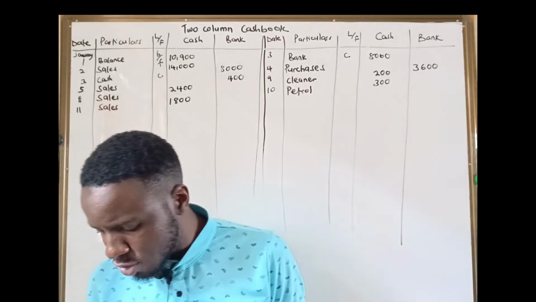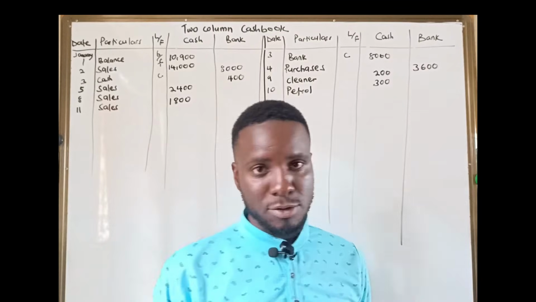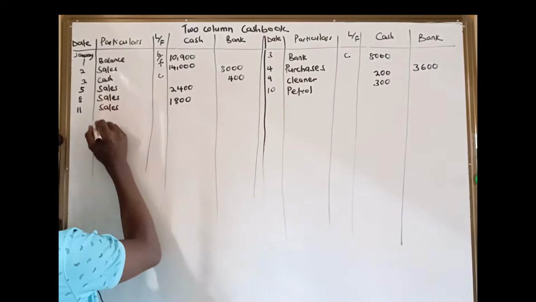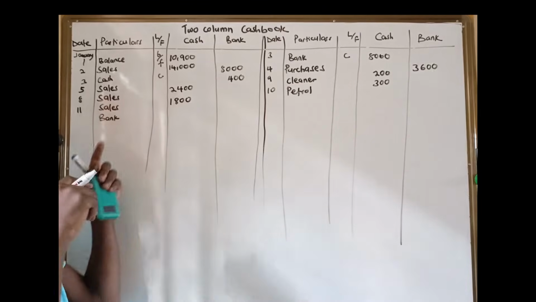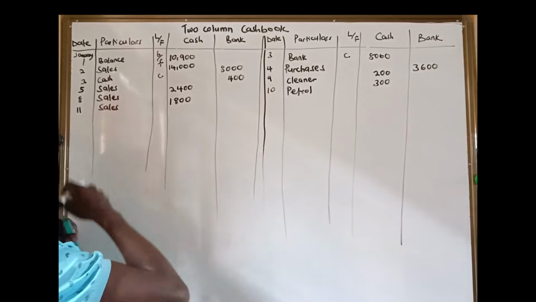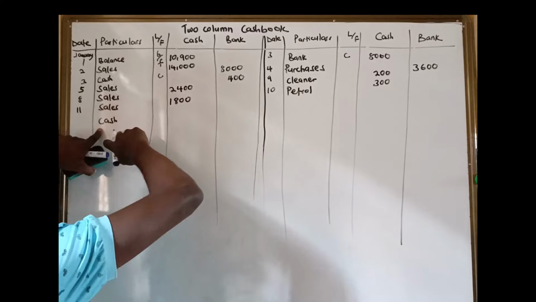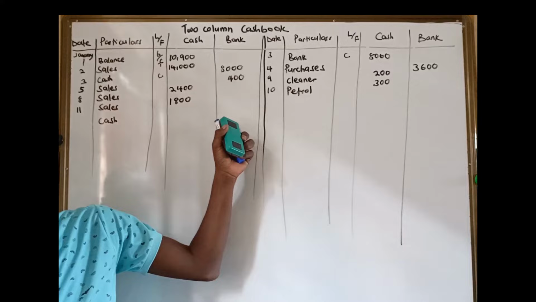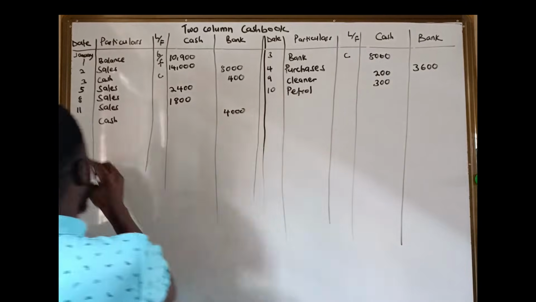Now, the next transaction says paid cash into bank. Paid cash into bank. So again here we are paying into the bank account. So it means paid cash into bank. We come here and say bank. Remember, we are paying cash to bank. It's paid cash into bank. So we have our cash. Since it's done, we are paying in the bank. So the bank is receiving the cash. That's how much the bank is receiving, 4,000, and so on the 12th.